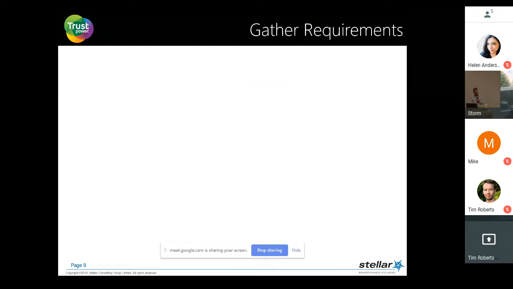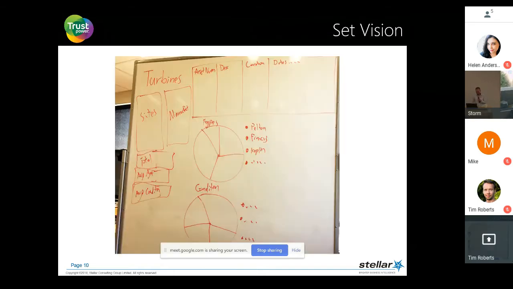And likewise, pictures are really good when you're trying to figure out what you've actually got to build in terms of the dashboard or report. Rather than ask the engineers 20 questions about, okay, what do you want to see here and there and there, I said, look, just draw me a picture of what you're thinking, and it cuts straight to the chase about what they want to see. So yeah, it really helps you get to the position of having a vision of what you need to build in terms of a dashboard or report.